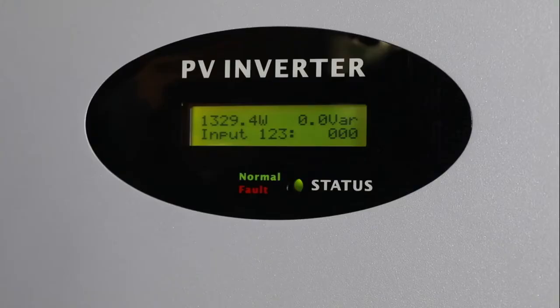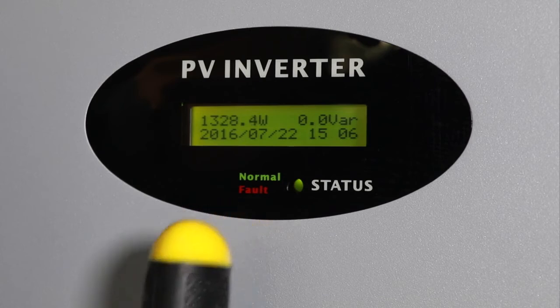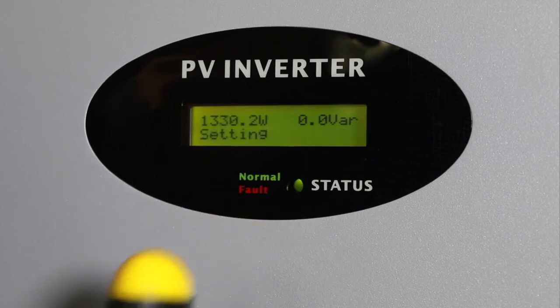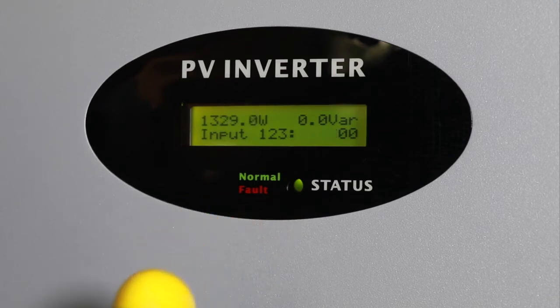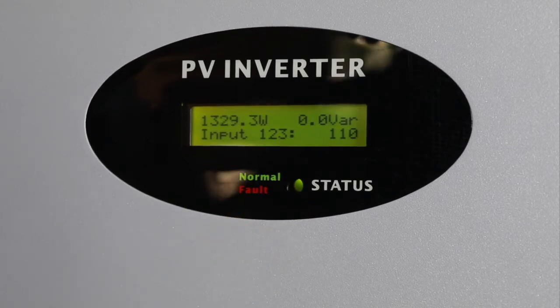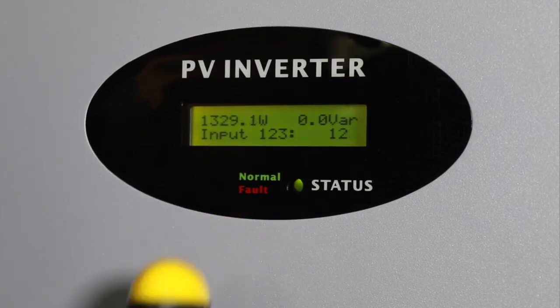To avoid random parameter changes, MTL-S series inverter added a code verification process. Firstly, single knock to switch the screen item to setting, then quick double knock to enter the code verify interface. Quick double knock again to make the number twinkle, then single knock to change the number. Quick double knock to shift the cursor. Set the code to 123 accordingly. Finally, thrice knock to confirm, then we can see the parameter change interface.